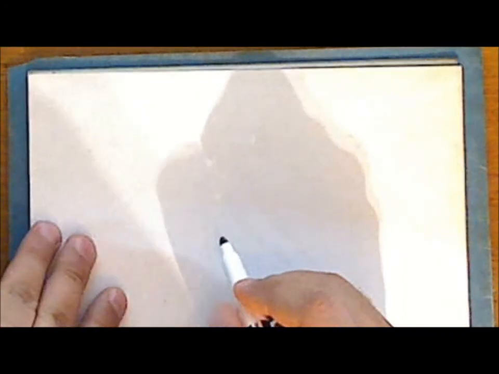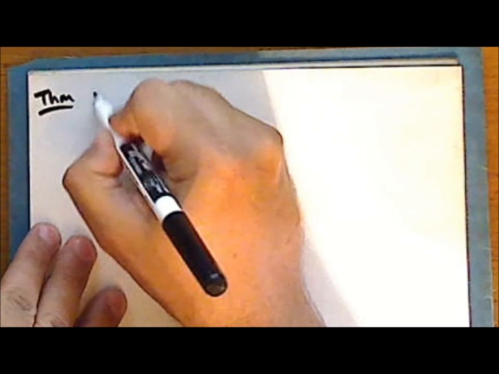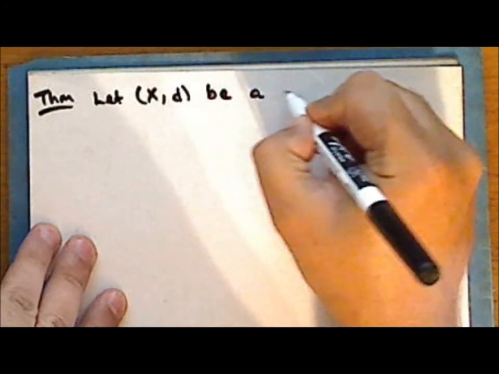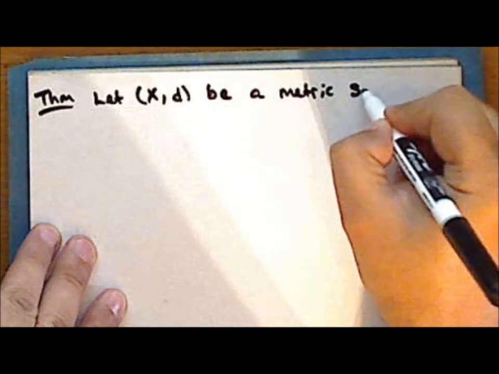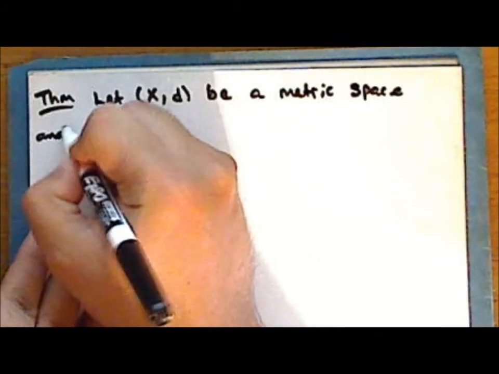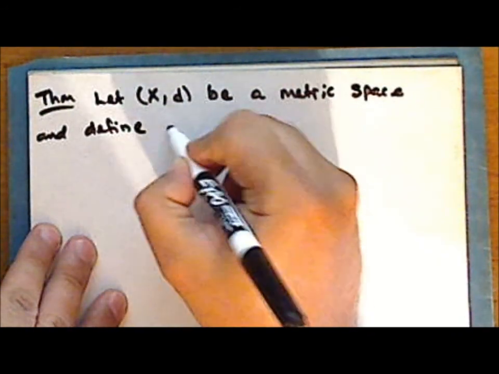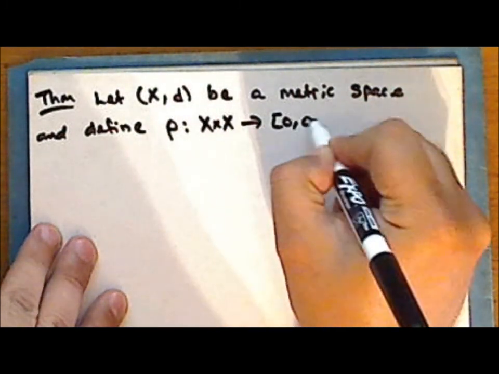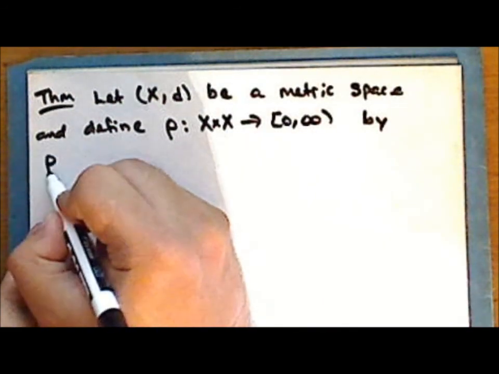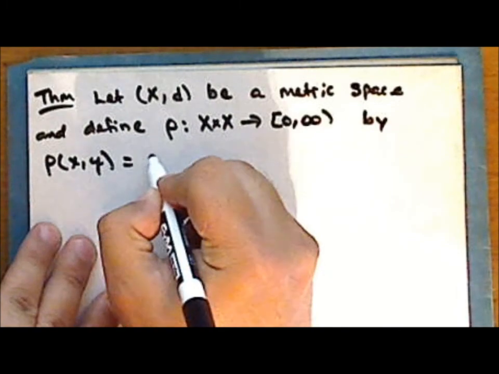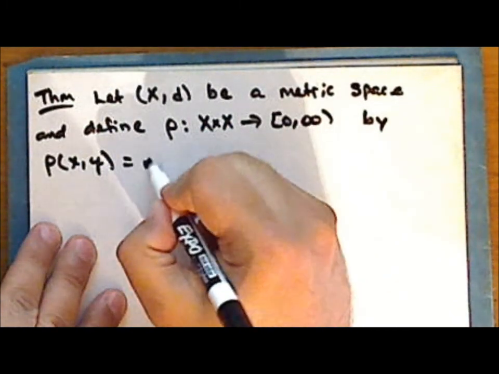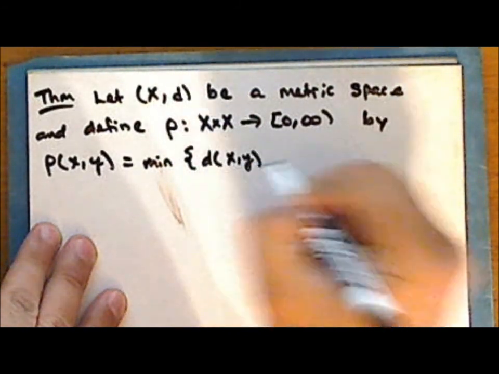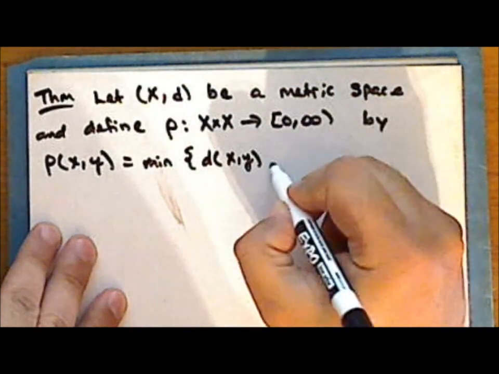Okay, so now we'll prove a new theorem. Let X together with some metric D be a metric space. And define a function rho mapping ordered pairs of the set X into non-negative real numbers by rho of xy is the smaller of two values, and those two values are the distance between x and y under the metric D and 1.